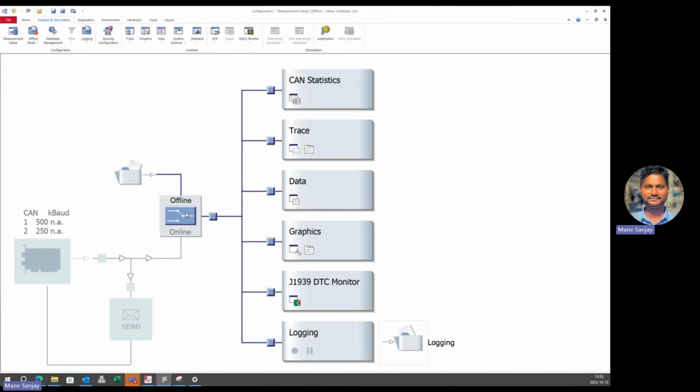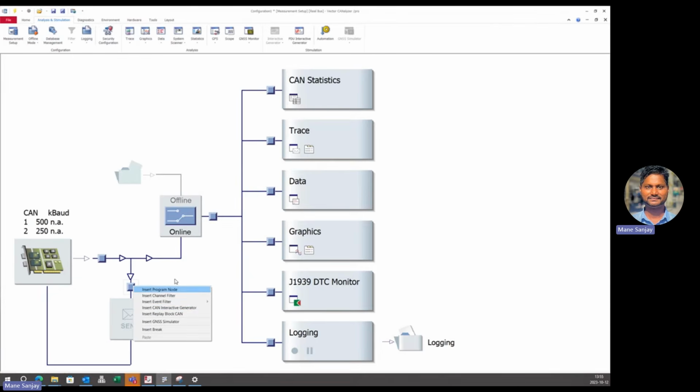I have covered, in a very short way, the different selectors and the different send nodes which are available: send options, programming node, channel filter, and interactive generator block. So let's go online and look in more detail at how the interactive generator block can be used for sending messages to the network. Just remember that I am not going to connect this tool to the vehicle, but I will make sure you can easily see how I can set up the driver to the specific channel once I plug in the hardware device.